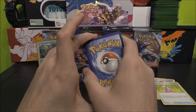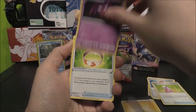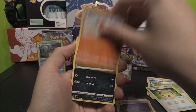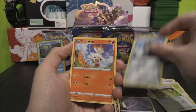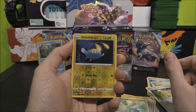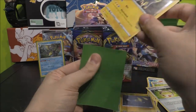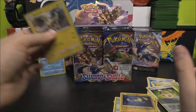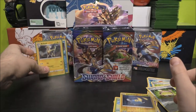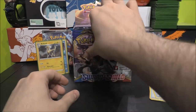That'll open nicely. Right. Pop that down. Four. And let's go grass. No. It is lightning. Haunter, Vitality Band, Raboot, Croagunk, Galarian Meowth, Scorbunny, Sinistea, Maractus, Chinchou as the reverse, and a Boltund holo. Okay. That's fine. I'm more than happy to see some holos straight away to get them out of the way, so we've got all the classy pulls later.